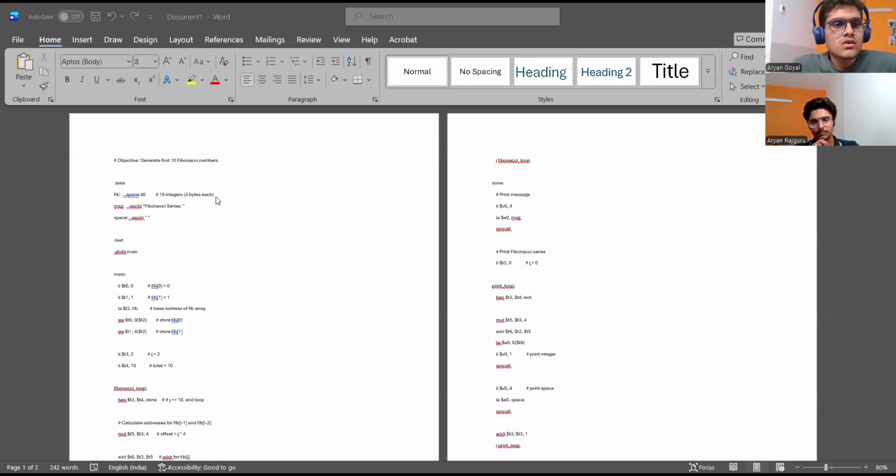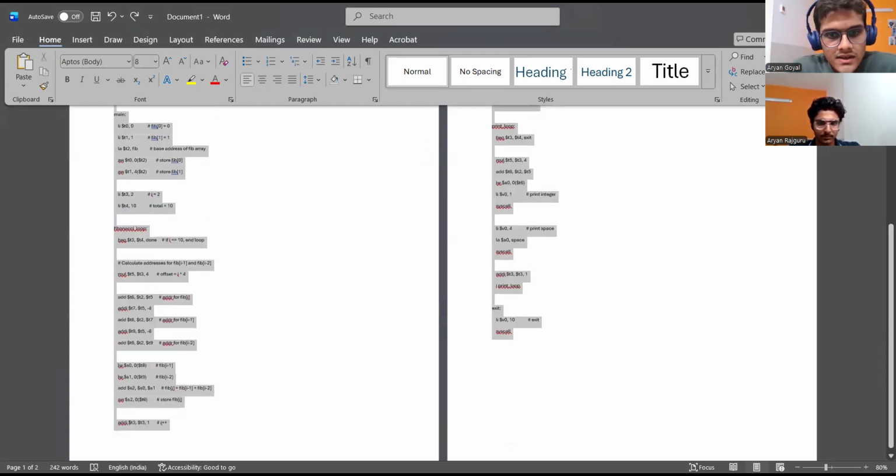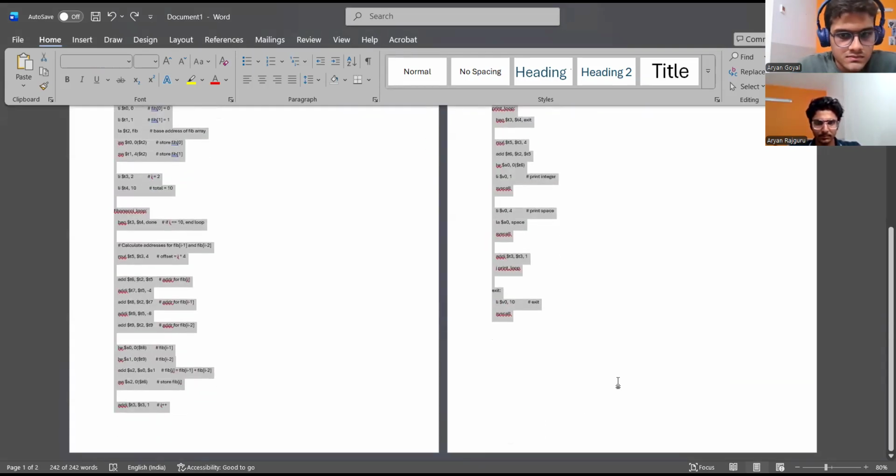Okay, so this on the screen you can see is the code for printing the Fibonacci numbers. Let me just copy it and paste it on the emulator.